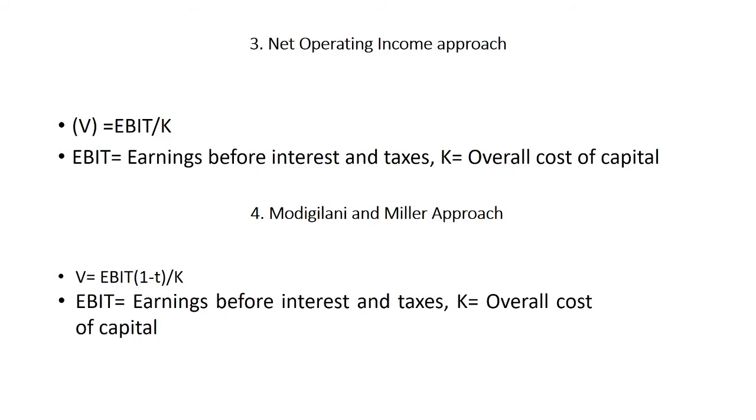We have the following formulas to calculate the value and cost of the capital structure. Net operating income approach: the value can be calculated as earnings before interest and taxes divided by the overall cost of capital. Basically this provides the value, and value can also be calculated with the Modigliani and Miller approach, where V = EBIT(1 - t) divided by the overall cost of capital.